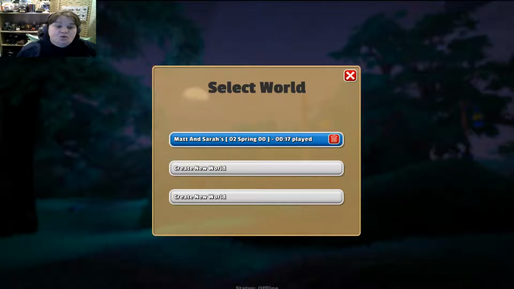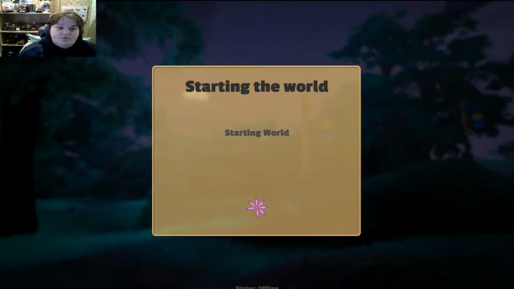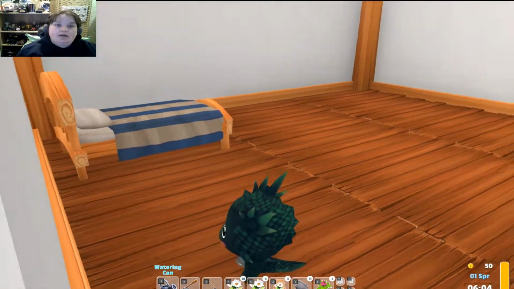I've got Matt and Sarah's World there because it says create new world. So I'm going to create the same thing again, but I'm going to put... Oh, can I put two in there? I can't put two in there. See what happens. See if it lets me name it the same thing or if it has a fit. No, we're okay. Okay. So, let's see what we can show you and how far we can get.